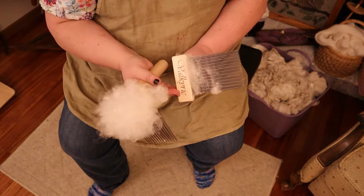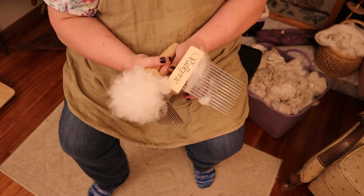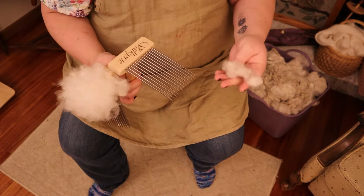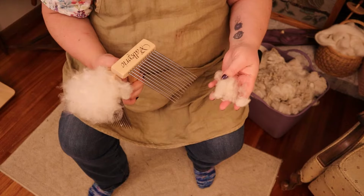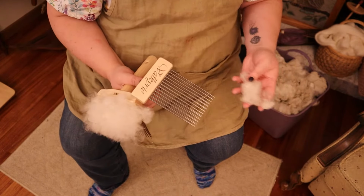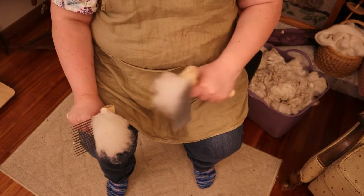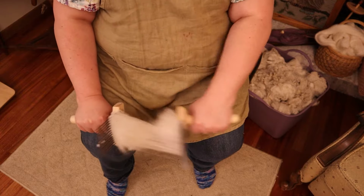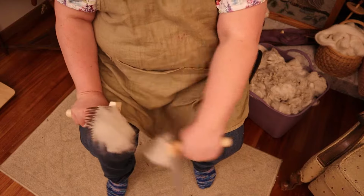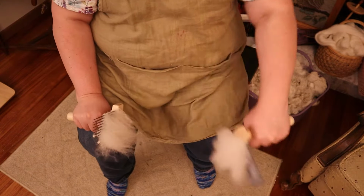And if what you have on the comb that's left is short bits but not dirty bits, you can take those short bits and use them later for carding. But if they're dirty bits, then they might be better as compost or bedding or stuffing or something like that. And then we do the same on the other side. So essentially both ends of the locks get combed out.